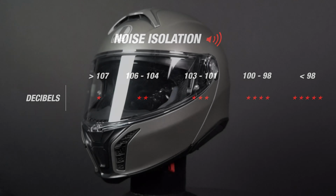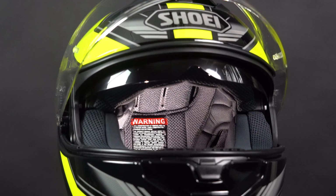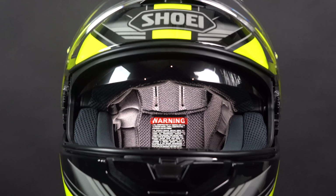Here, 2 of the most popular modular helmets in recent memory end up on top. Both Shoei and Schubert have a well-known reputation for making comfortable helmets. For example, the padding of the Neotech 3 is very soft on the touch and detailed. It has extra pads around the ears that make a subtle but significant difference. You'll notice it most when you switch from a Neotech 3 back to a different modular helmet.